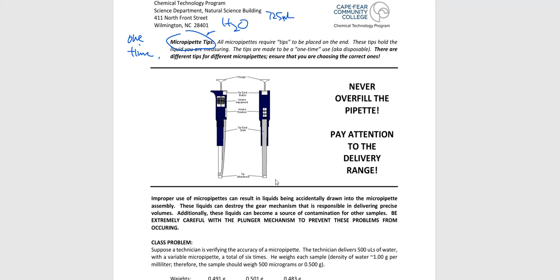Do not throw away the tips, all right? The reason is that your directions are going to have you do this over and over and over. There is going to be a time where you're going to take multiple 725 microliter squirts. If that's the case, why would you trash the tips? You're using the same stuff, squirting it out onto a balance pan or a weigh boat, and recording those masses as you go. So do not switch out the tips today. I don't think it's needed. One tip will be able to do everything you need as long as you're using that one micropipetter. That is not an issue.